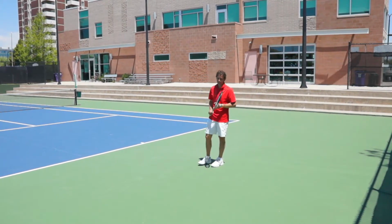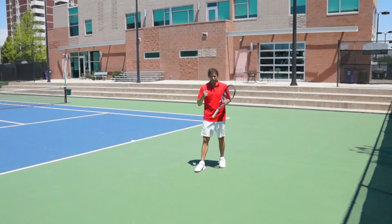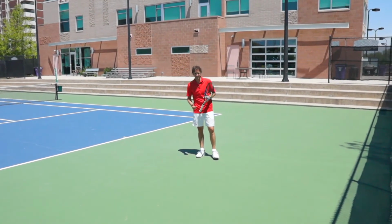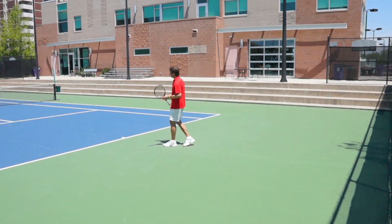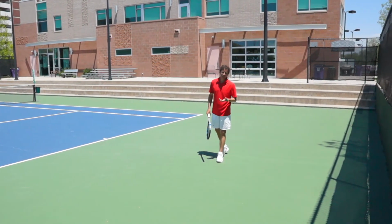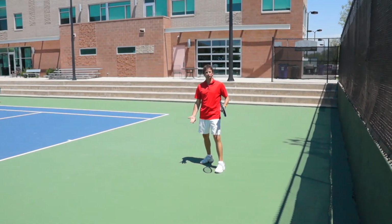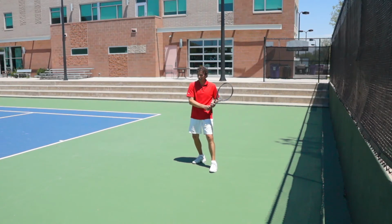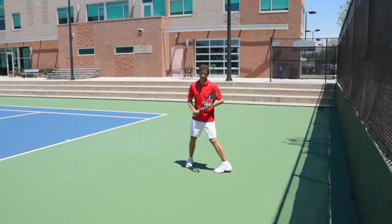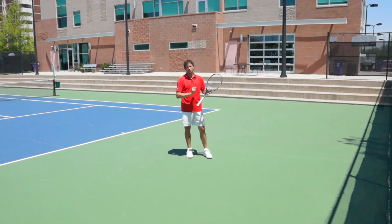So let's summarize this. First off, court positioning is going to be huge for you. If you move back, you're going to be able to get on your front foot more. Second, if you find yourself closer to the baseline and you have to move back, you're going to practice that drop step to get back. And finally, third, if you have to hit the ball off of your outside leg, be adaptable with your footwork and be willing to hit and jump in the air a little bit, or be willing to hit and let this leg swing back a little bit. So those are some of your keys to focus on when you're moving back to handle those high ground strokes.